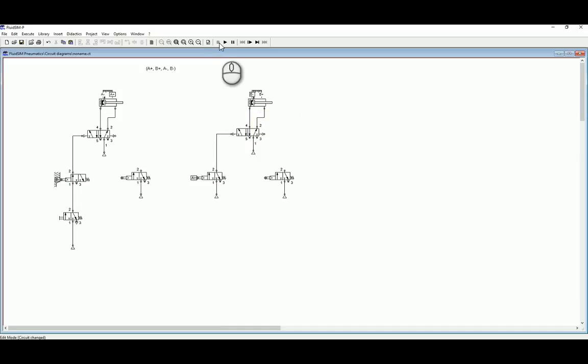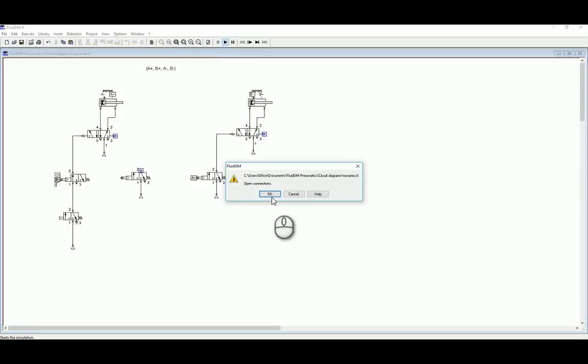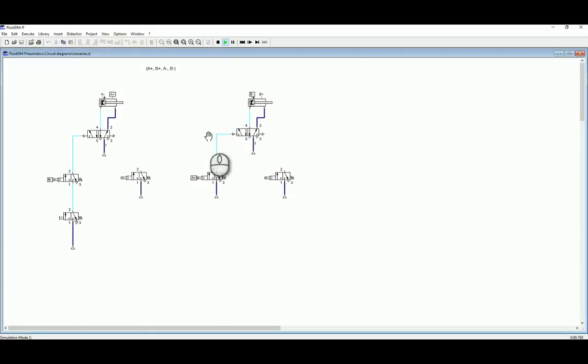So let's just have a look at what's happening so far. Yep, let's just ignore these connections. And so if I press the start button, see A goes plus, and then when A plus activates this sensor here, it then extends B. So A plus has happened, B plus has happened. We're now looking to make A go back in again.